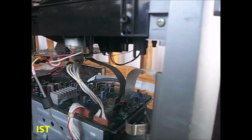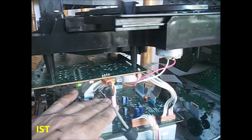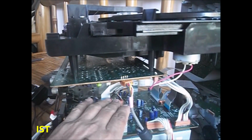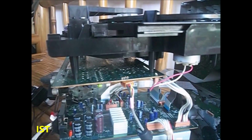Okay, so it's working. And let's check here. Okay. So the problem is in the Ojo IC.